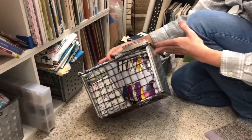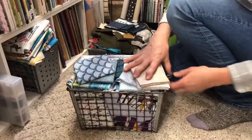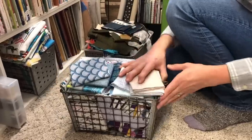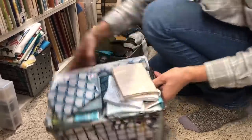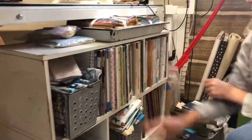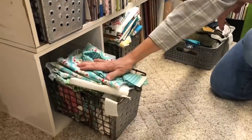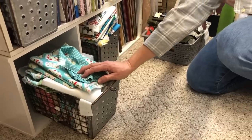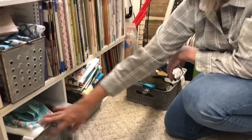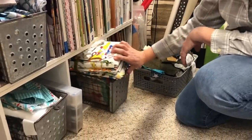I like these old locker-type baskets from Hobby Lobby. One stores fabric from Crimson Tate, and another has Lori Holt fabric left over from last year's quilt along — when I'm working on other Lori Holt projects I pull from that instead of buying new fabric. There's also some baby fabric waiting to be made into quilts.